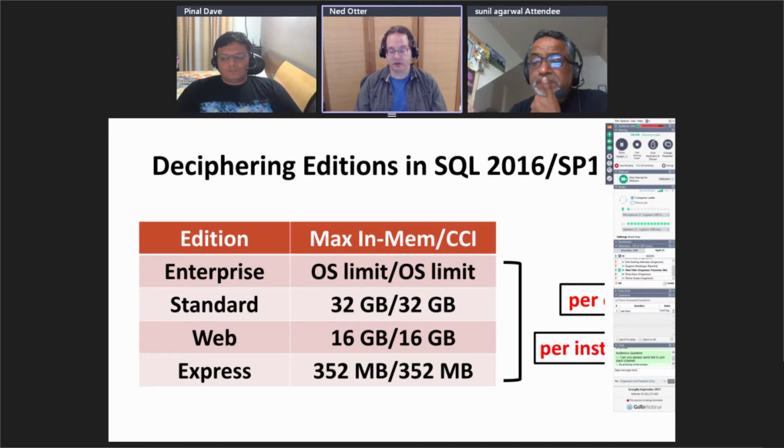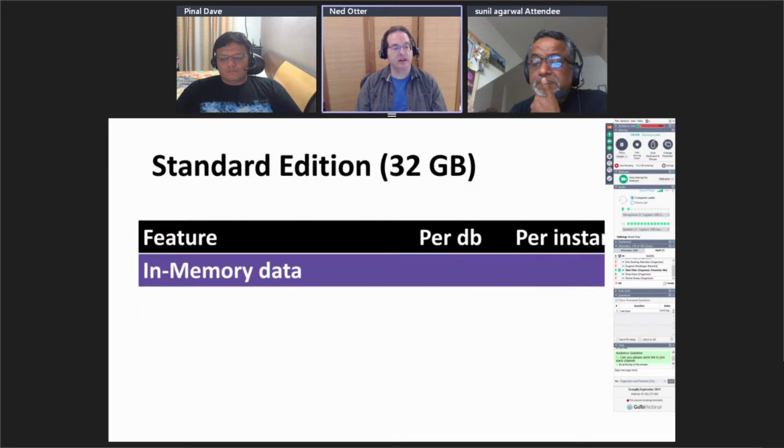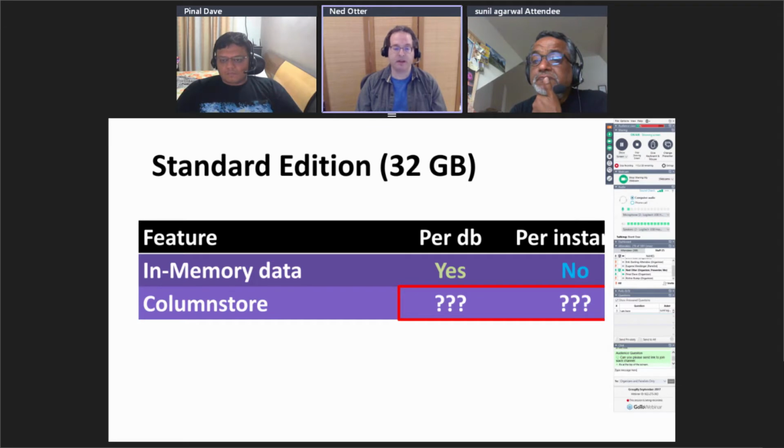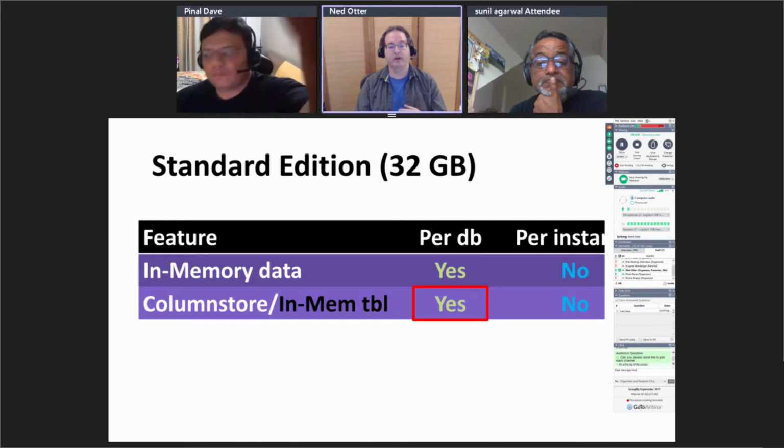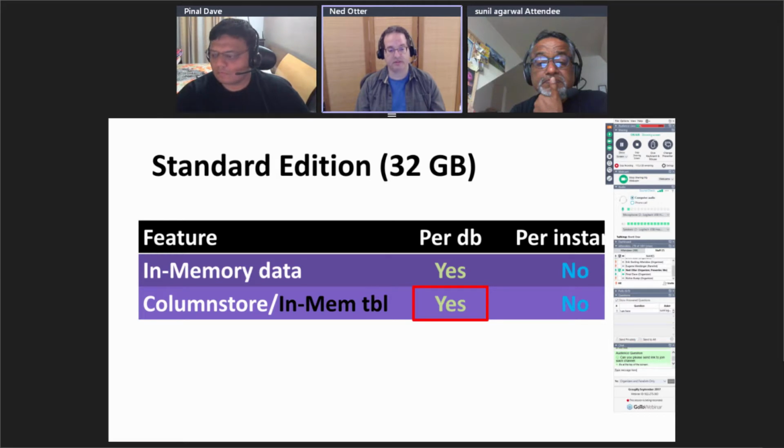Some of these limitations are per database and some are per instance. You can have a total of 32 gigabytes of memory optimized data, and that is per database in standard, not per instance. But column store, it depends on what type of table the column store is applied to, and that determines the limit. So for in-memory tables, the limit counts towards the per database cap, not the per instance cap.